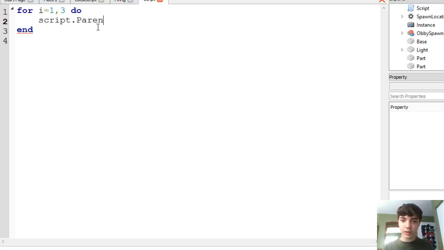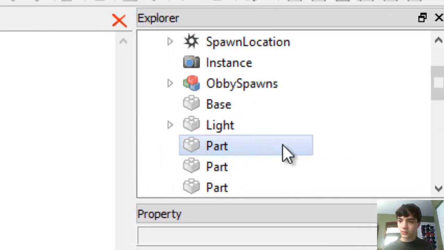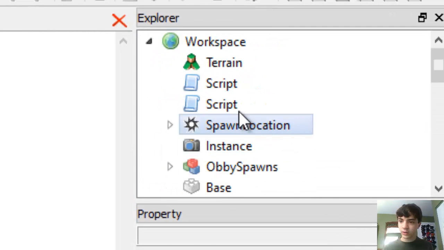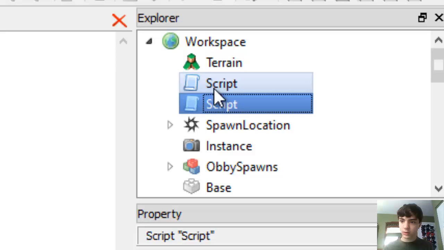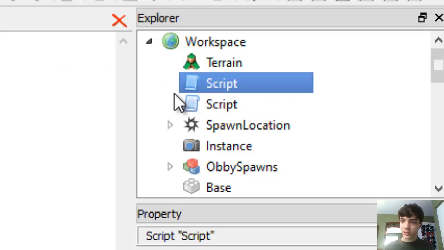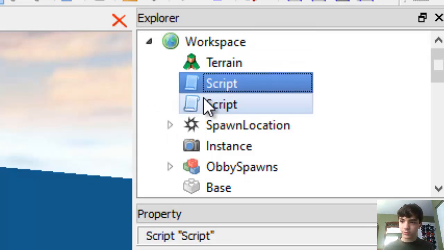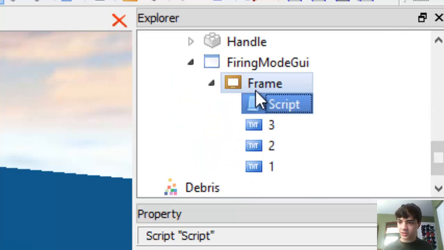Script dot parent dot I plus, oops, there we go, right? If we go down here, where is this script at? Okay, it's here, hold on, we're gonna cut this script and paste it in this frame.